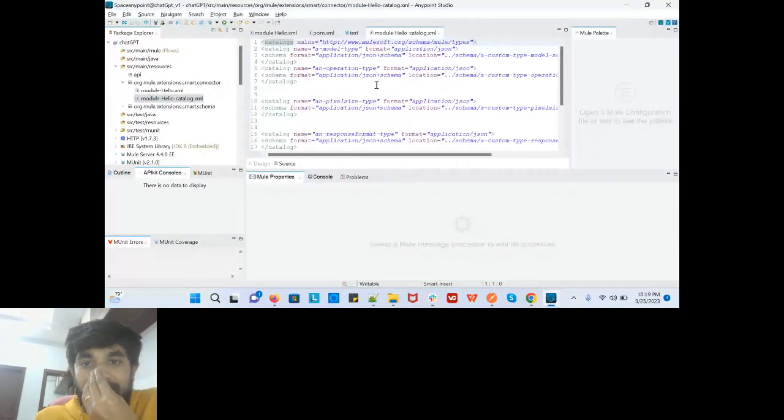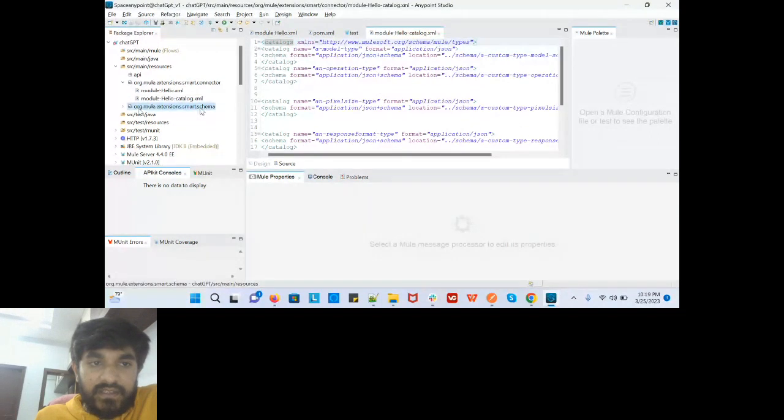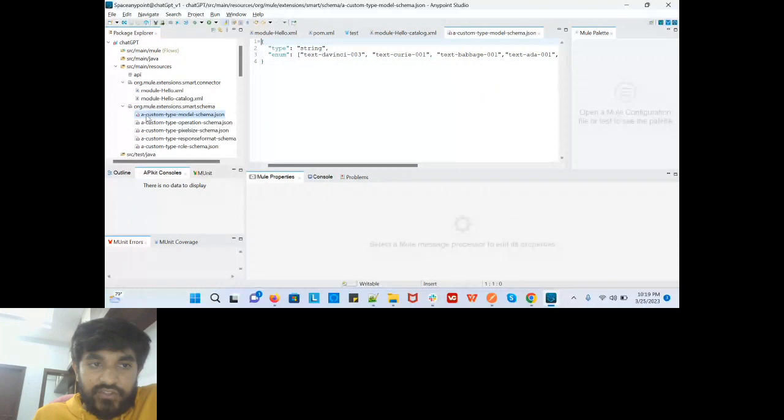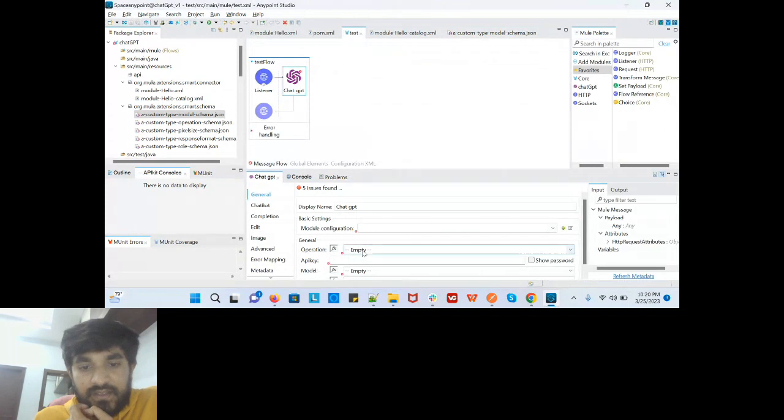In the catalog.xml, first you need to create one more folder like org.mule.extension.smart.schema. Same thing, this is your custom name, you can mention anything. It's user defined, it's not strictly that it must follow hyphen catalog. It's your own names, you can keep them. Here you need to mention the string enum function. So now you will be able to understand how the drop downs are coming.